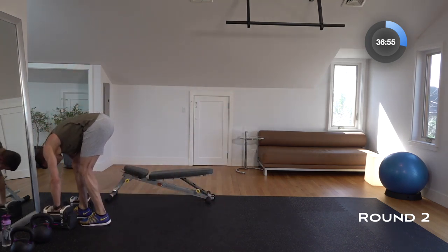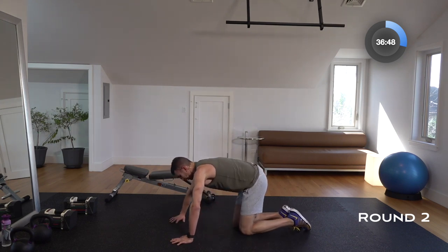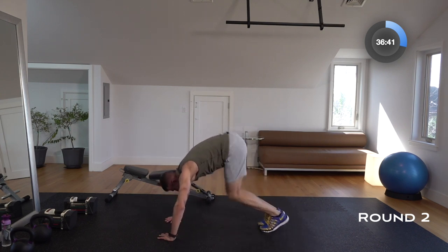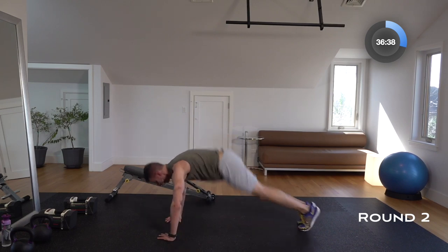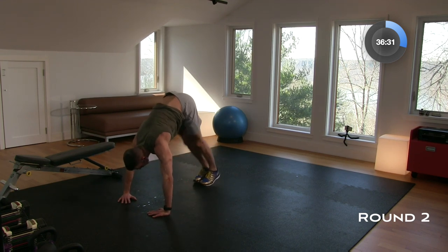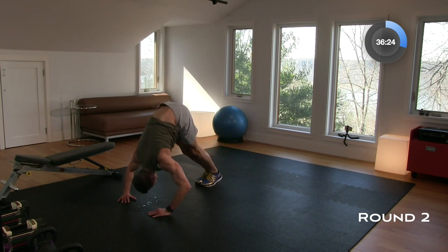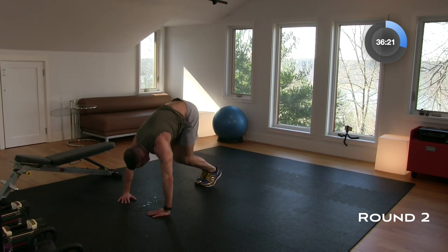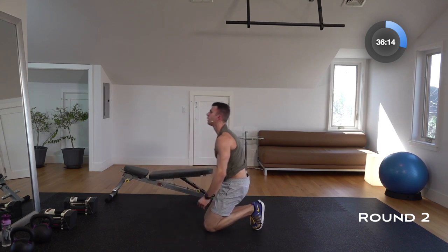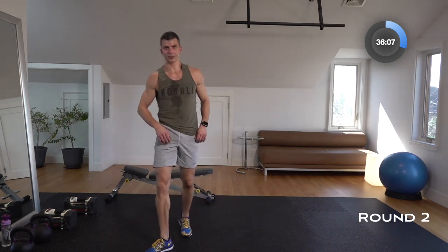From there, we've got our pike press in out, okay? So down on the ground. We want to move from one exercise to the next pretty quickly. Not a lot of breaks in between. So we're up. And pike, press, back, forward, press, sit, two, three, four, come on, drop that head. There's nine, one more. Ugh. Okay, sweating through this shirt pretty quickly. This might become a burden at some point if it starts sticking to my body, see?